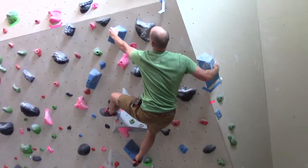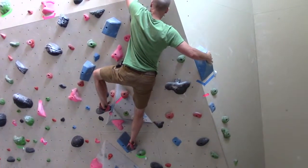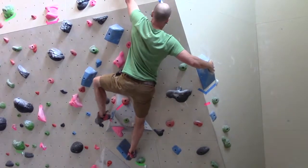One of the things you mentioned earlier was heel hooking and injuries around that — can you explain? When climbing, we use our feet to help ascend, and sometimes you need a foot to pull yourself in toward the wall. Some people aren't very strong in the back of their thigh, or they pull too hard with their heel for how strong they are. So I do exercises to warm up and strengthen my hamstrings and what we call the posterior chain — the musculature in the back of the leg and the rear end.